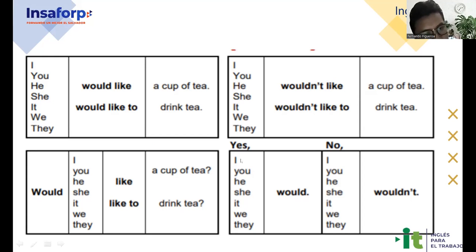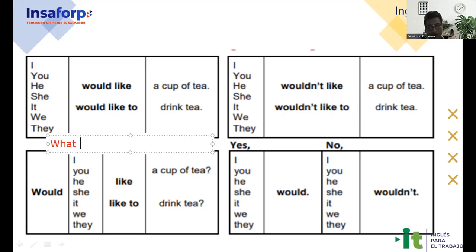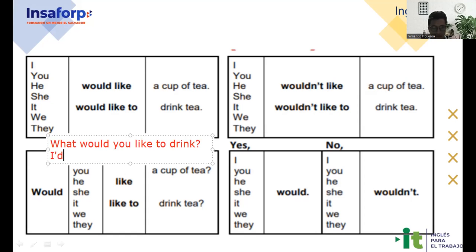Las respuestas son cortas. Yes, I would. Serían yes/no questions con would. Tenemos, yes, I would, no, I wouldn't. Ya cuando son open questions, ahí es una respuesta amplia. Recuerde que utilizamos las WH questions. What would you like to drink? ¿Qué te gustaría tomar? Ahí tengo libertad de decir qué es lo que quiero tomar. I would like to drink a coffee. ¿Sería tomarme un café?